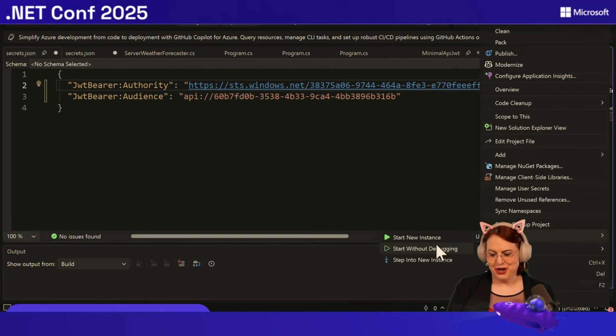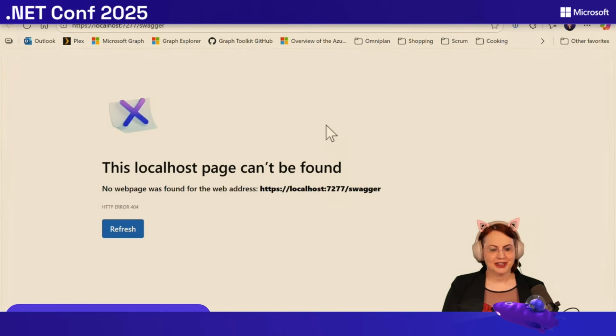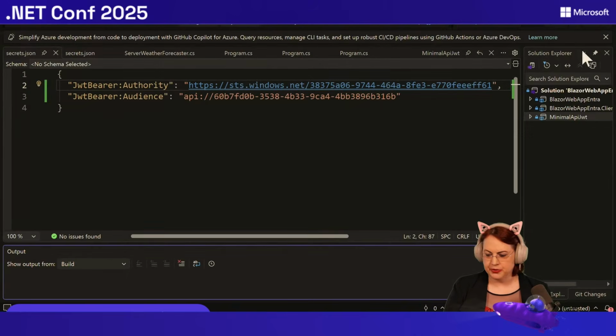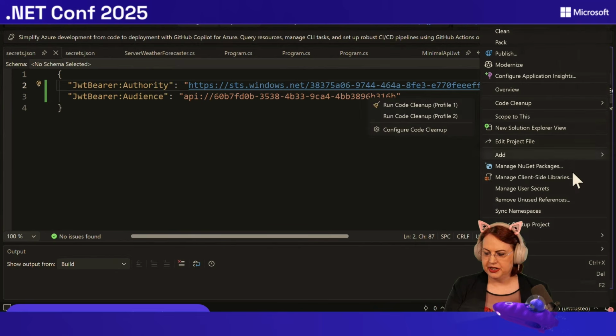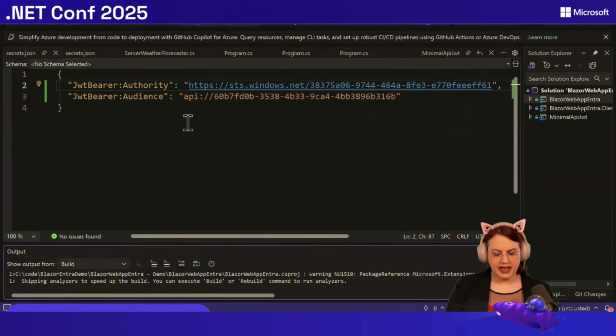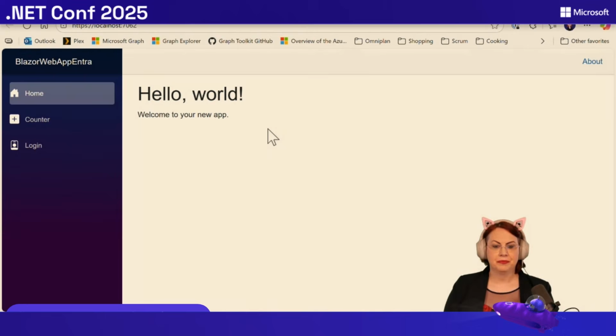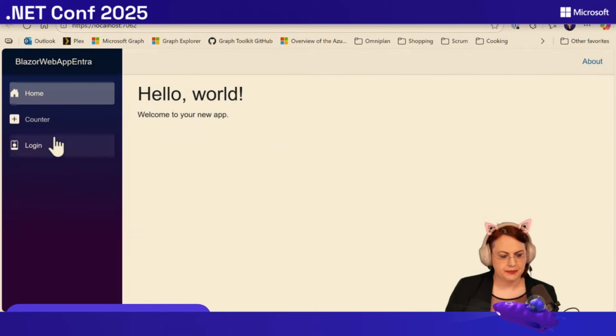Is this going to work? Who knows? We'll find out in 2 seconds. Let's give it a run. So there's our API running. It doesn't have a Swagger. That's fine. I don't care about that. Now we need to run our Blazor Web Application. This one should give us something on the screen. Come on, 2 minutes. You can do this.